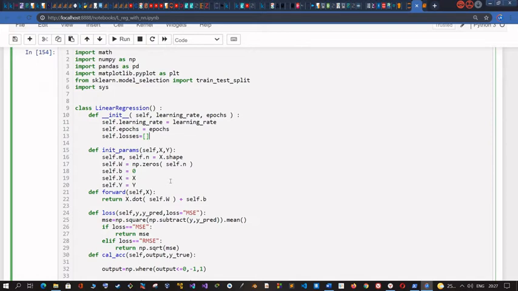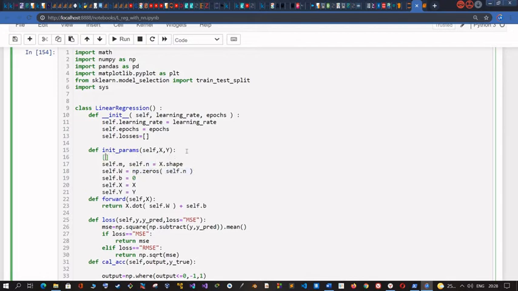One is to define the coefficient and slope variables, and next to identify the weights according to features, not samples, not sample size, according to the features.